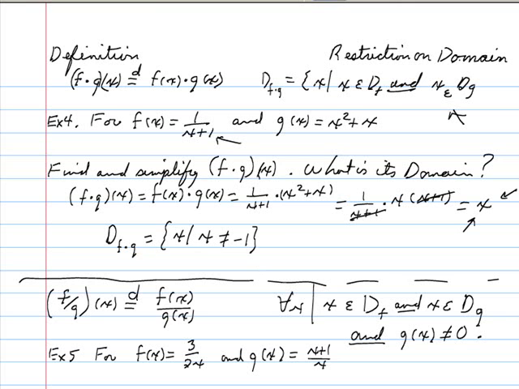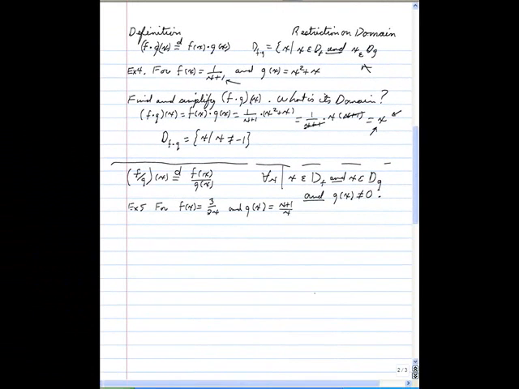Okay, let's take a look at our last example. This is the quotient function, and this completes the 4 basic operations: add, subtract, multiply, divide. The division function is the same as the other 3. F over g of x means f of x over g of x. What is a little bit different is the restriction. Now, in all the other problems we said x has to be in the domain of f and x has to be in the domain of g.